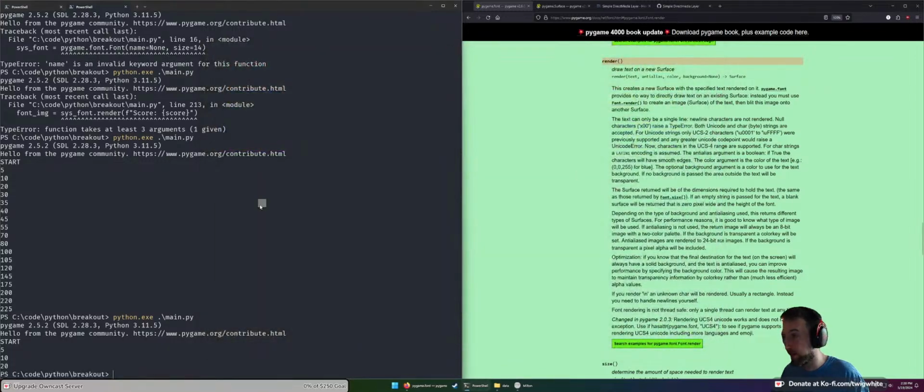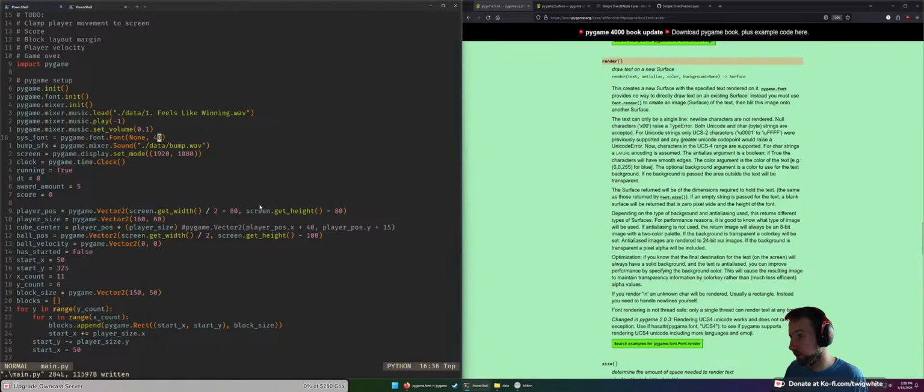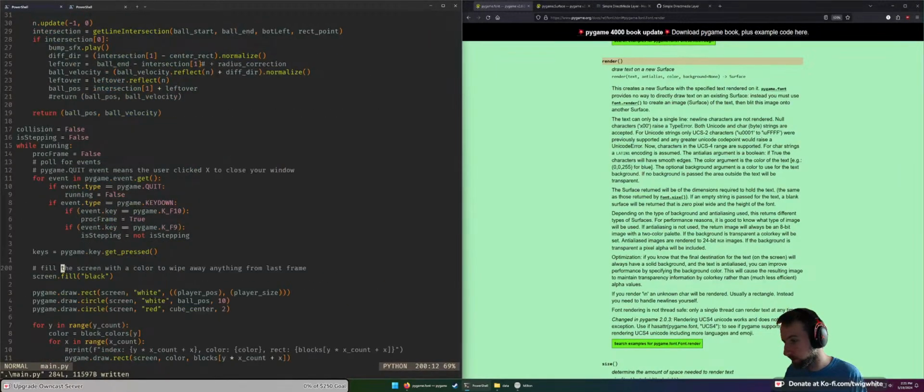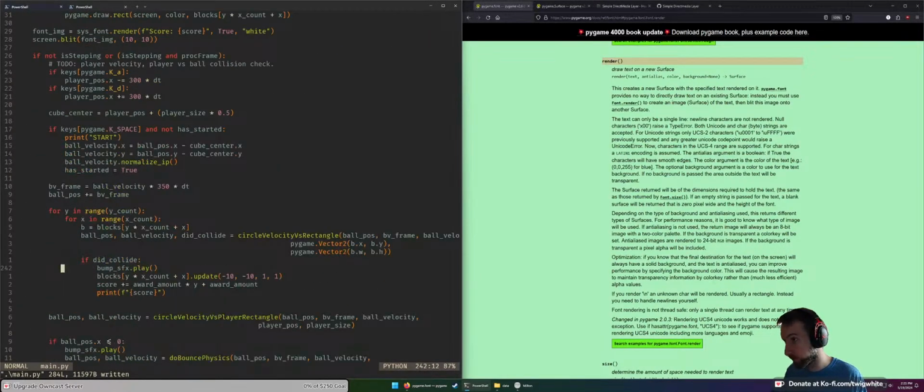I want it on the right side, I don't know why. That could be a cool exercise. So what we're gonna do is move these down. I think I'm just gonna make it 55. We'll see how that feels. And then let's center the score. The score is gonna be overlaid.